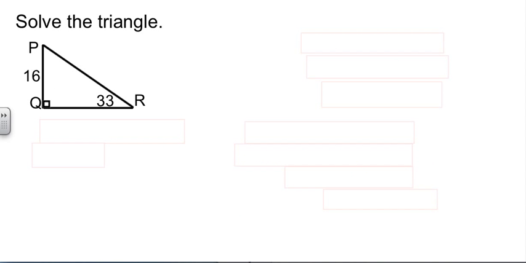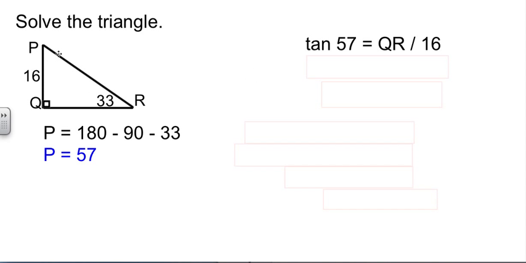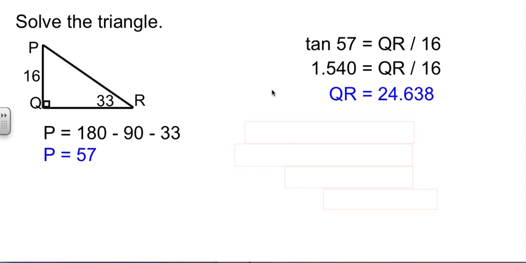Let's do one more where we're solving the triangle. This time they've given me two angles and one side, so I need to find two more sides and one more angle. Since I have two angles, let's do that first. Find the third angle the same way we just did - subtract from 180. We know the third angle is 57. Now I can use the 33 or I can use the 57. I'm going to choose the 57 to make my arithmetic a little easier. From here, I'm looking for opposite and I have adjacent. Tangent of 57, my calculator gives me a value. Multiply by 16 and I've got my length for QR.